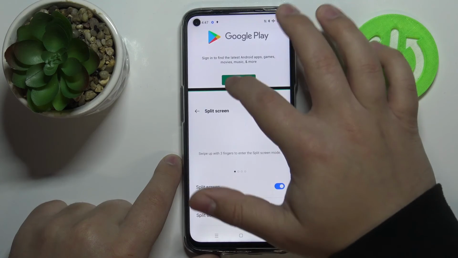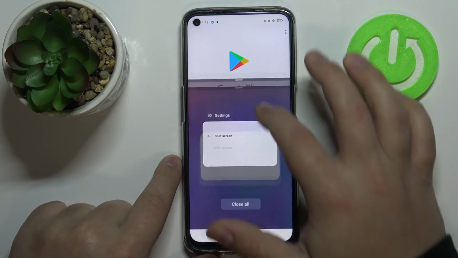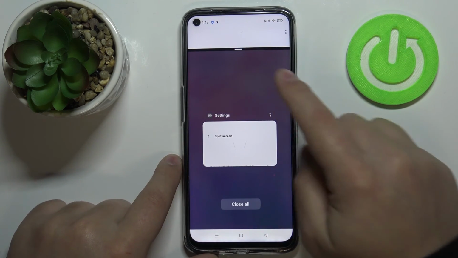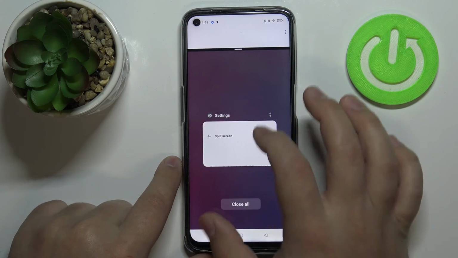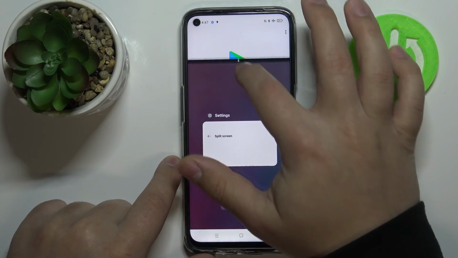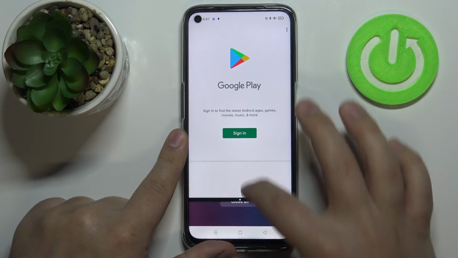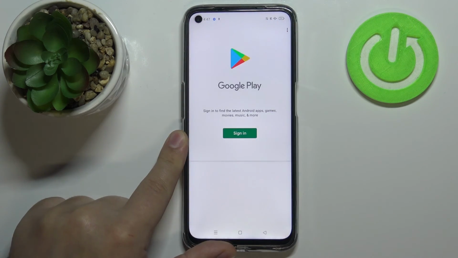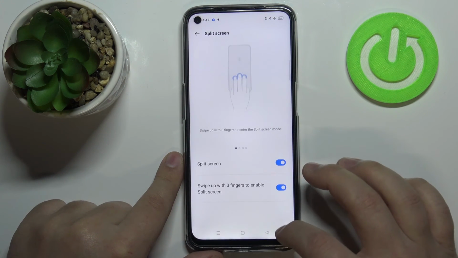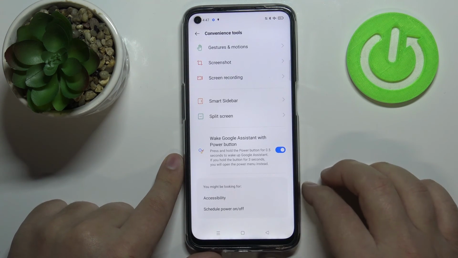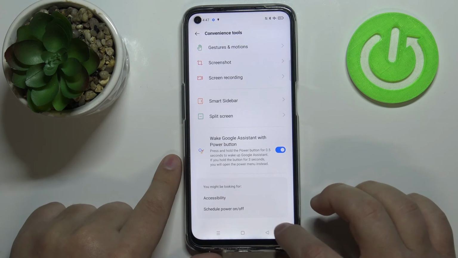Weird. Anyway, sometimes this X button appears right here on this border, and you can tap it to close the split screen. But normally you just swipe up or down depending on which app you want to close. Okay, let's go back to settings, and that's about all in the convenience tools.